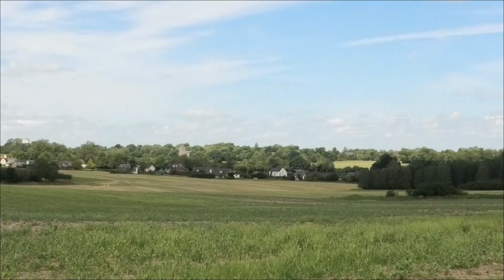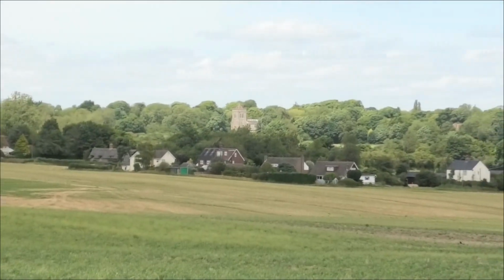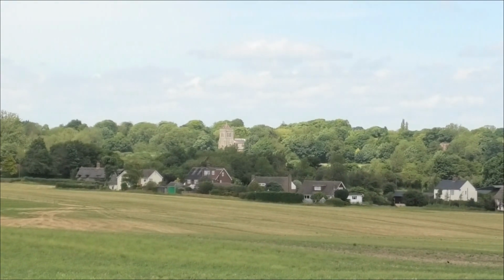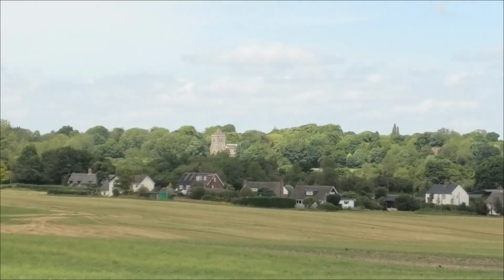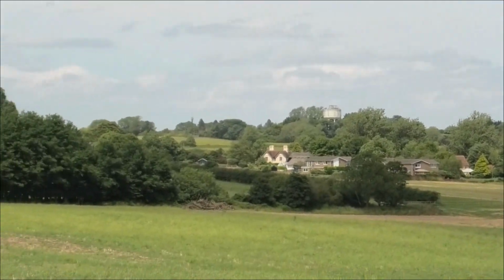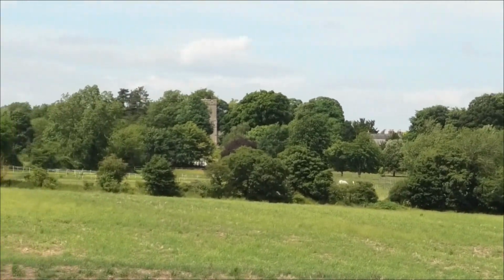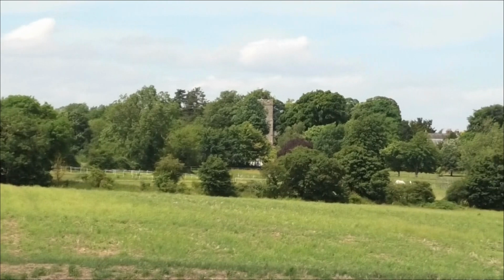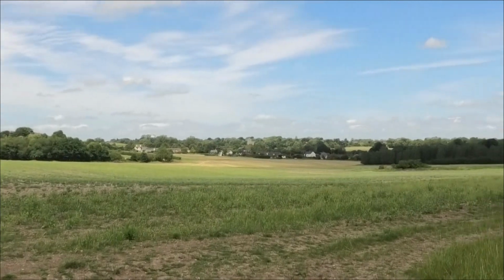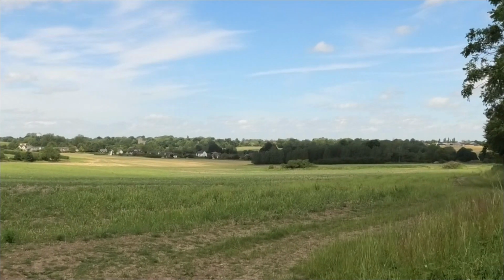And across there towards Kelshall and its church, and we're at one of the highest points on the walk now, about 515 foot up here. The high point of today's walk is 525, so we're not too far adrift. And as well as that church, there are some remains just visible in the wood over there. This is all familiar terrain on a previous walk, filmed from this spot before. Different weather conditions, mind.